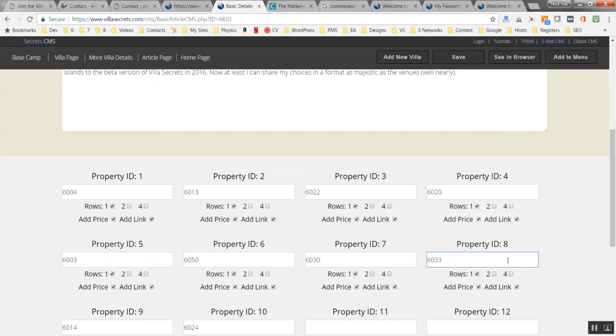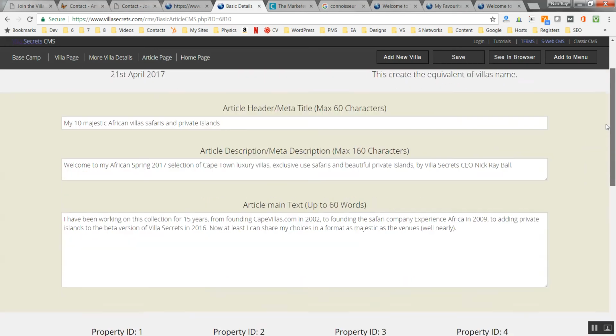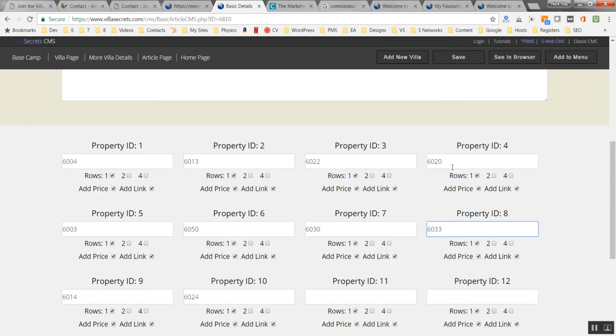Now the reason for this is when I did the test the other day, what took me the most time was not copying and pasting in these 1, 2, 3, 4, 5 pieces. It was going backwards and forwards for these. Half the time was spent on adding 10 villas, and it was 1 minute 47. If I can halve my time, I can get it down to just under a minute. And considering we're making a page that would take days and days to do, doing it in 1 minute is really clever. And I'm sure someone's going to go, Nick, this is awesome. Let's give you loads of money. We can all go live in California. Yay.